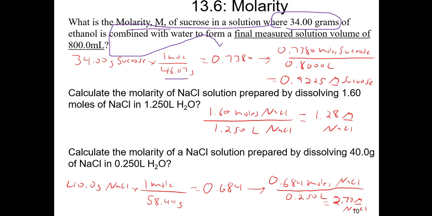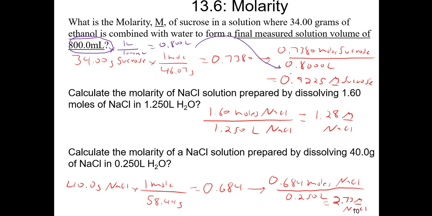You have to look up the molar mass using your periodic table, and depending on which periodic table you use, it might be a little bit different. Once we have our moles of our solute, we then need to divide it by the liters. Now here's another curve. Notice I give you mLs, so it's implied that you're going to have to convert mLs into liters. So 1 liter divided by 1,000 mL, and that gives you 8.00 liters. You then divide moles divided by liters, and then here is the molarity.